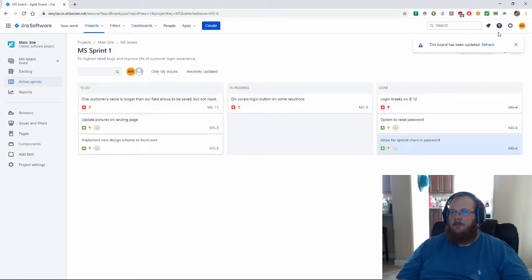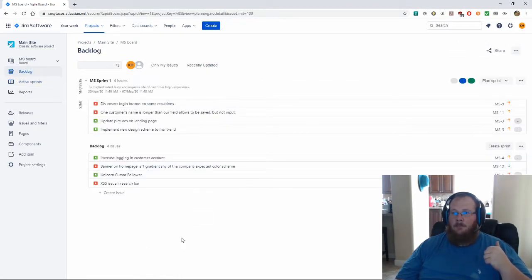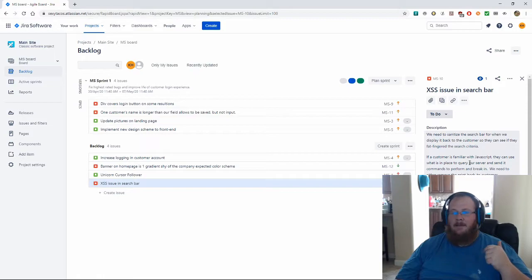And we're at this phase here, okay? And so someone comes back here and takes a look and goes, oh, hold on a second. There's only one thing in progress, but we have 2 developers. What's the other developer doing? And so the question comes down, and then we find out here on the backlog that someone has created a new issue that identifies a cross-site scripting bug, a security issue in the system.